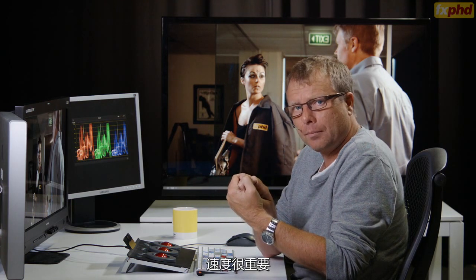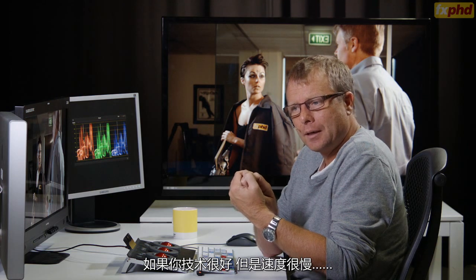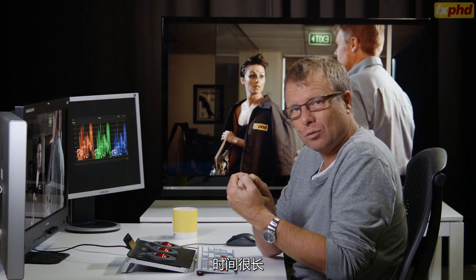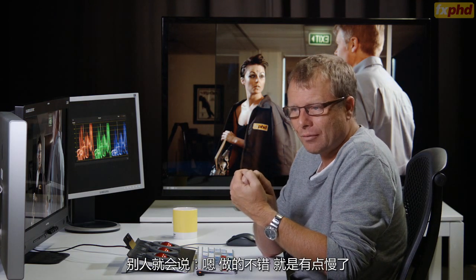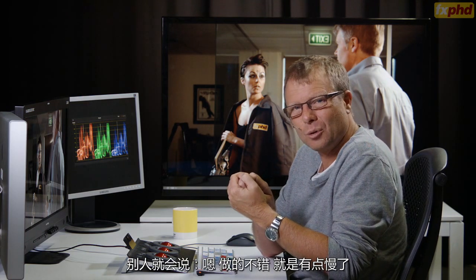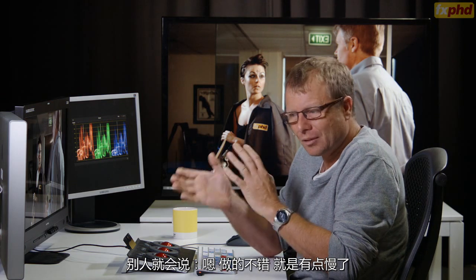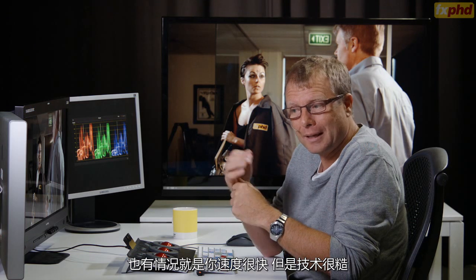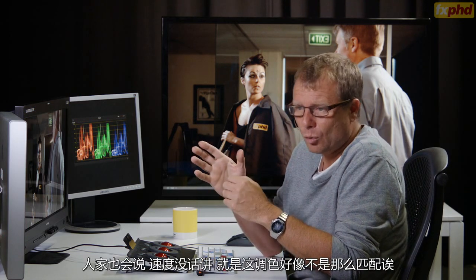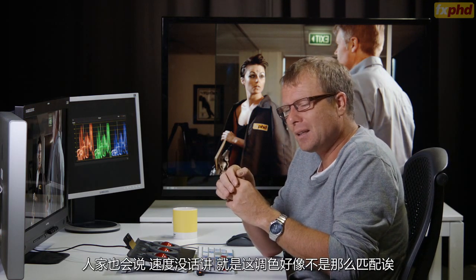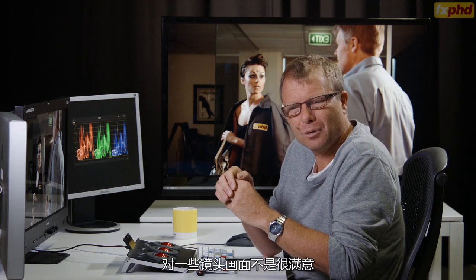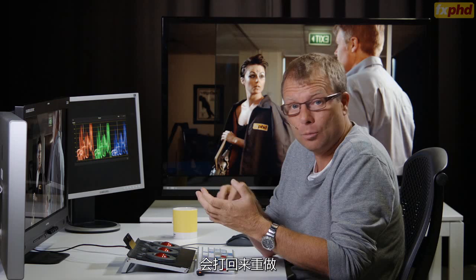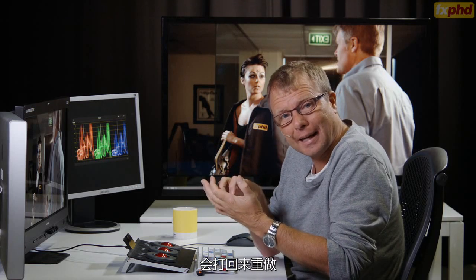Speed is important. The way we do things today, you could be a really good colorist, but if you're slow and you take a long time, people say, yeah, you did a fantastic job, but it's a bit slow. It doesn't always work. You could be really fast but sloppy, and someone will say, yeah, it was great, really quick, the looks were fantastic, but didn't really match very well. When I looked at it back, I was unhappy with just a couple of shots. Again, not good, because you're unlikely to be asked back again.